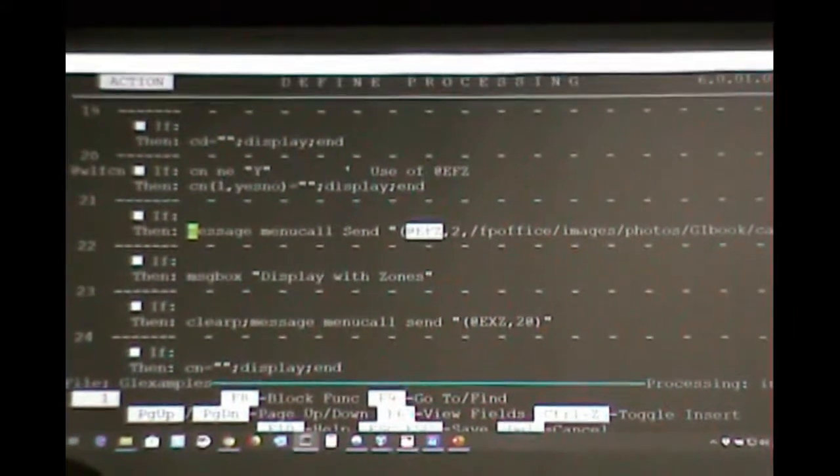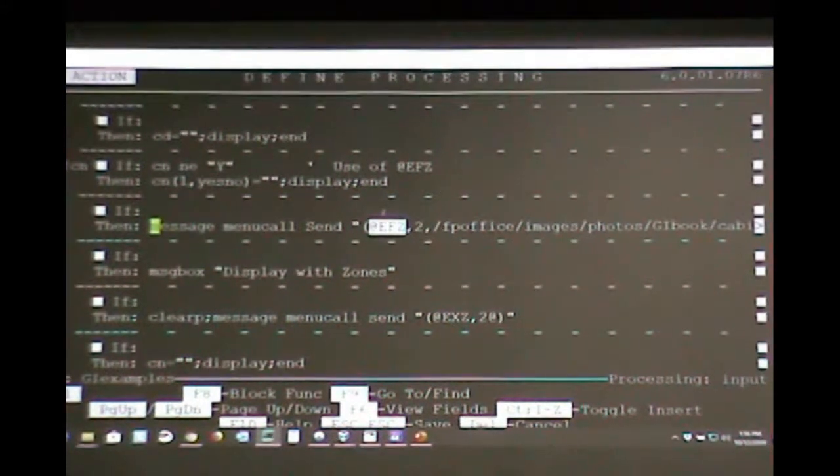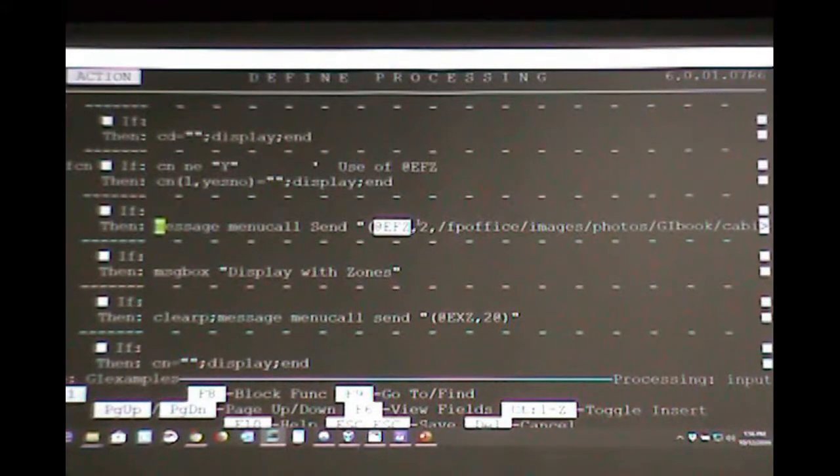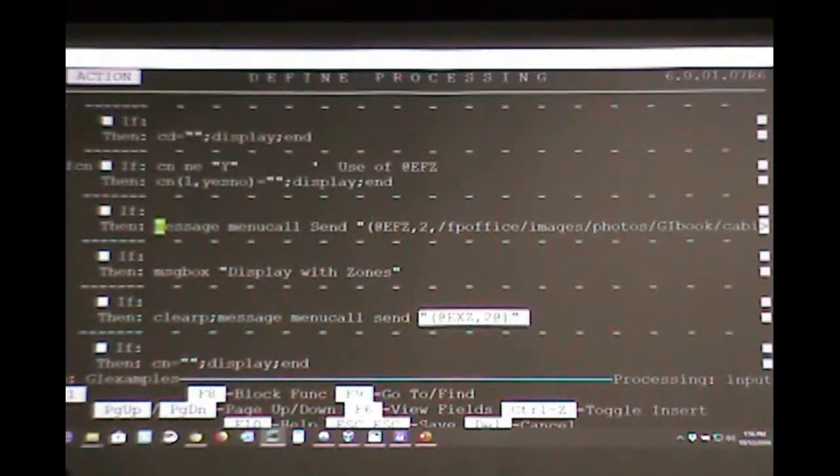This does not work in the GI client, but this is for zones. So a zone above FilePro in an embedded frame, and that would be 2 levels above, and then here's the file that it is. They're always between symbols, and everything was built on those. Like in this one here, this @XZ, comma 2 is the second frame. So to make life easier, we ended up switching.